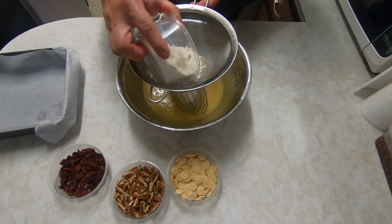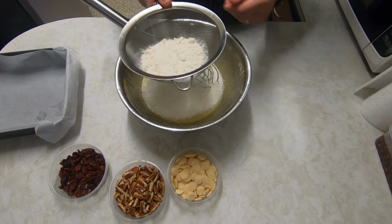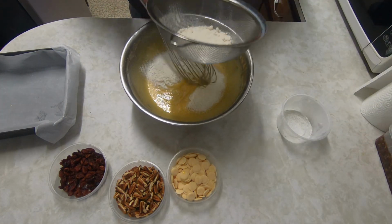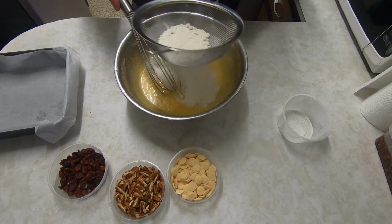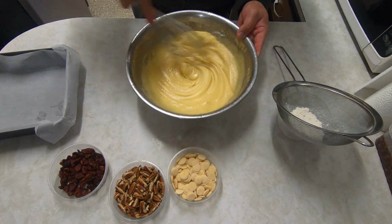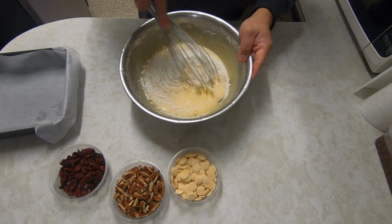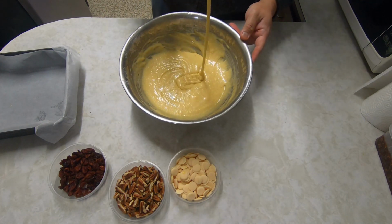Then we'll put in our dry ingredients. Just the flour, salt, and baking powder. We'll put some in first. Give it a good whisk. Put in our flour, our dry ingredients, a little bit at a time. That way we don't have lumps. That's what we're looking for.